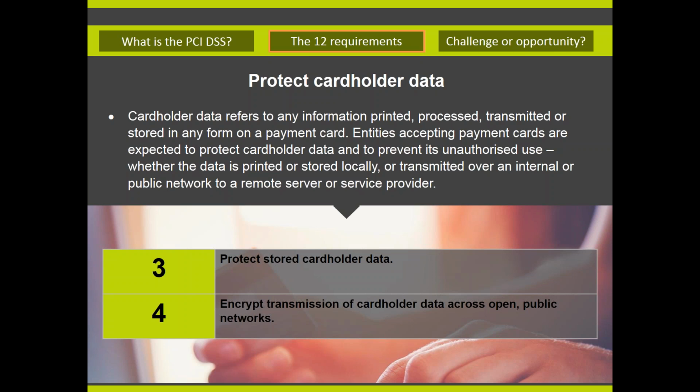So your cardholder data storage should be kept to a minimum. An appropriate data retention policy should be in place. There should be disposal policies, and all of those procedures and processes should be around that protection and transmission of cardholder data. And then requirement 4, which is generally well managed in most organizations now, is the use of strong cryptography and secure protocols to transmit that data across those boundaries. And that's generally not so much of a problem with organizations these days with a move to TLS 1.2 and onward.